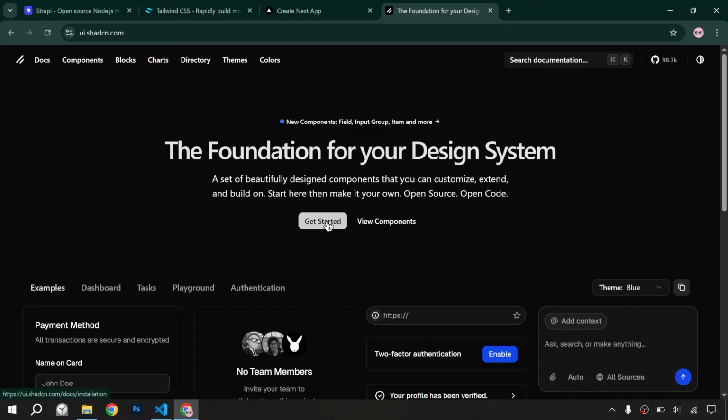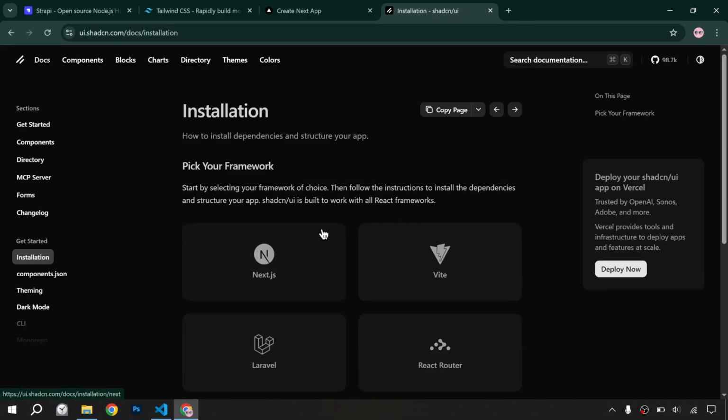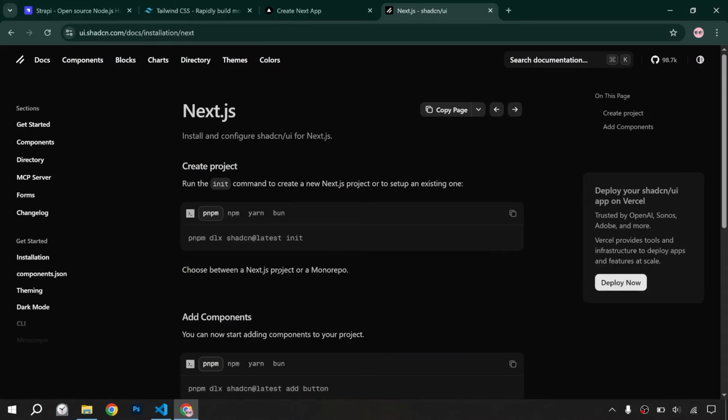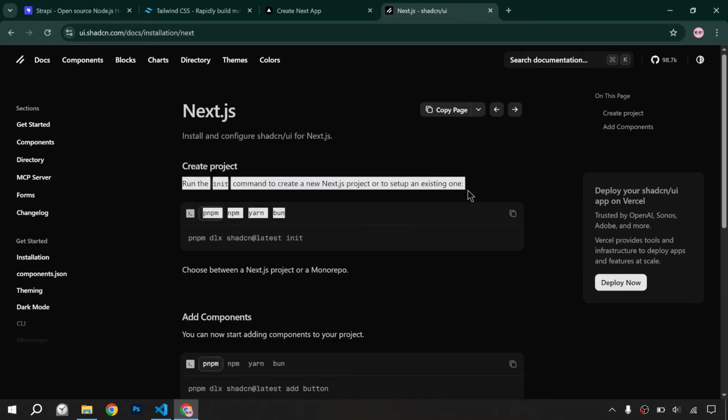We will click on get started. We will pick our framework, that is in our case Next.js. Install and configure shadcn/ui for Next.js, create project, and then the command to create a new Next.js project or to set up an existing one.